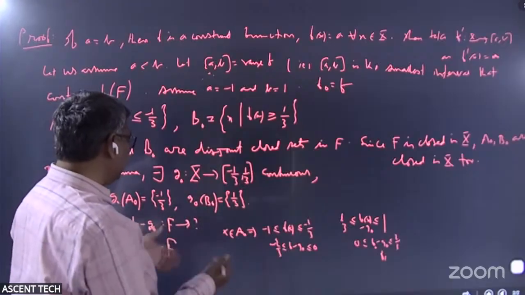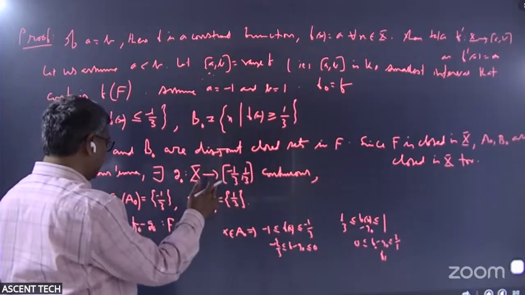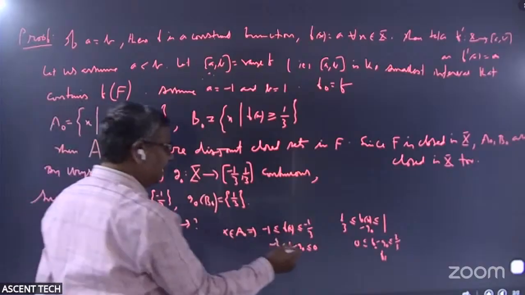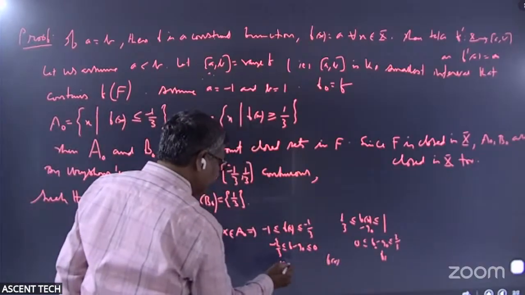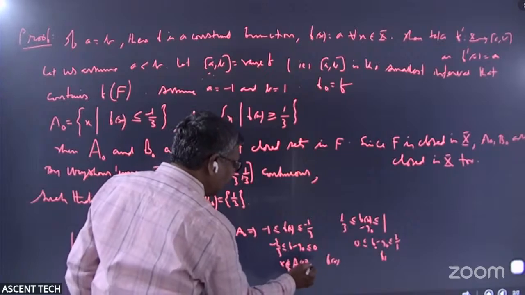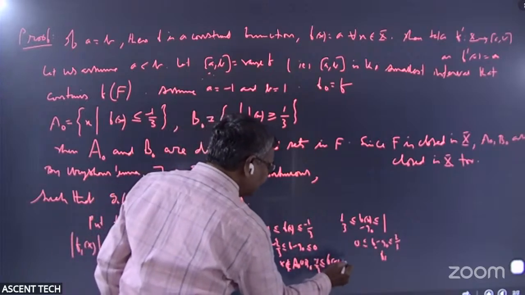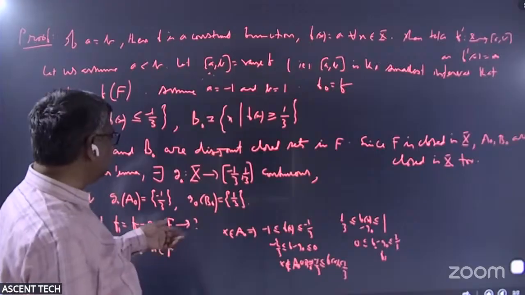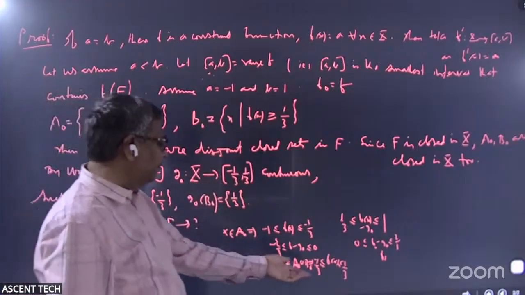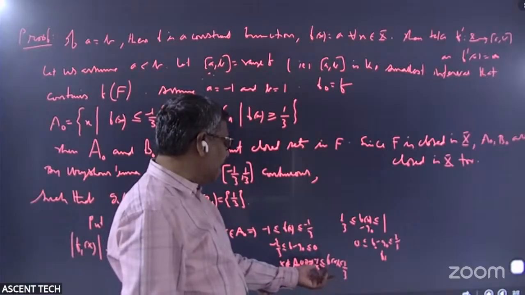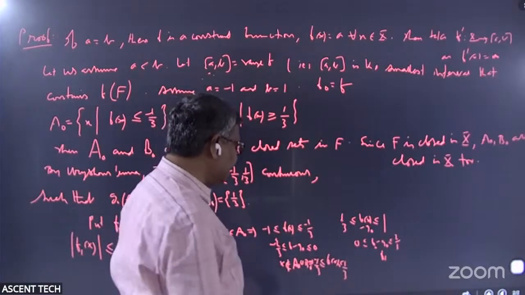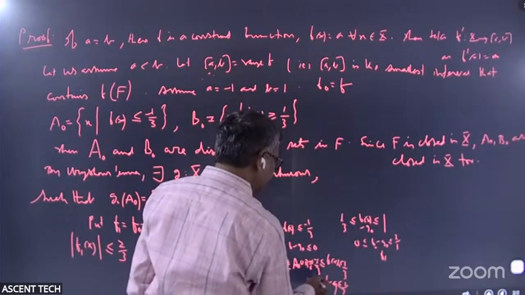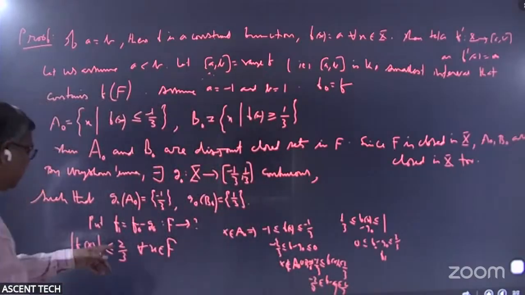But in between A naught and B naught, in case x is not in A naught or B naught, f of x is between minus 1/3 and 1/3. And you are subtracting g, also between minus 1 by 3 and 1 by 3. So if I subtract any quantity between minus 1 by 3 and 1 by 3 from a quantity from minus 1 by 3 to 1 by 3, that f minus g is definitely less than or equal to 2 by 3 and greater than or equal to minus 2 by 3. Is that okay, sir? And so that is why mod f1 of x is less than or equal to 2 by 3.